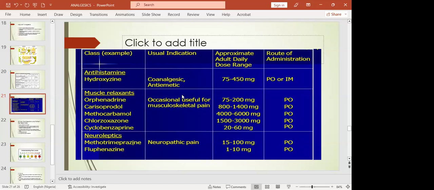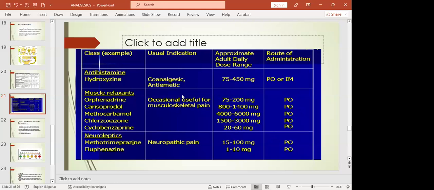Muscle relaxants, especially because some of those pains are caused by muscle spasms. Muscle spasm is like muscle that stiffens abnormally and refuses to relax. If you have ever had a muscle pull before, you know how badly painful it can be. You would almost find it difficult to even extend your legs. Now, imagine someone has the equivalent of that kind of pain 24/7. There's no way that person will not have a chronic pain, but it's not a pain that is caused by an external injury. So you want to give a muscle relaxant in addition to whatever medication you want to give such a patient. So an example of muscle relaxants that will be given for such purposes, orphenadrine. Orphenadrine is in the pharmacy. Usually it's combined as paracetamol and orphenadrine.